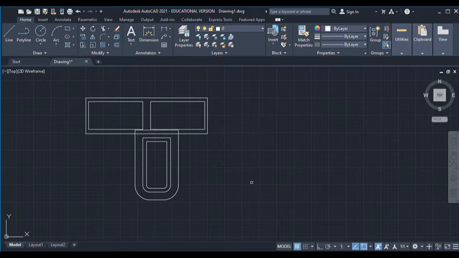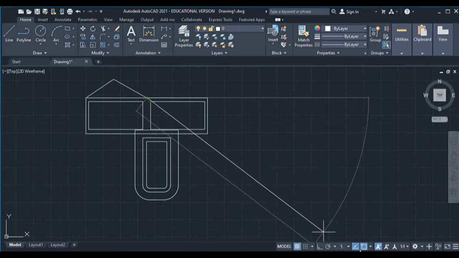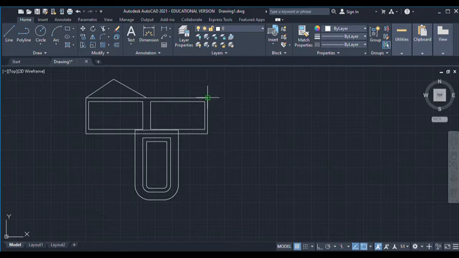Let's move on to the other two, which is the object snap. Here, look at this. If I want to do the line from here, it will accept. I'll do this. Now I want my line here. It will not accept here, but it will come to the other point here. I want my line to start from here and then probably there.